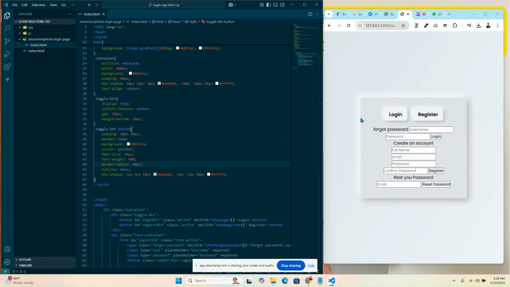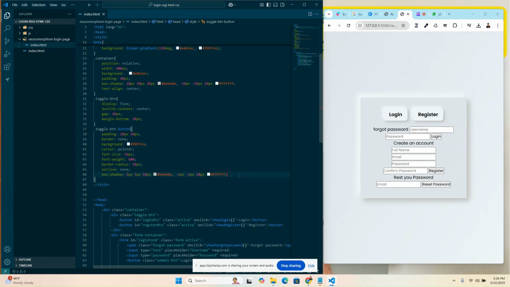Okay, this is the gradient color. Toggle button, this is the button color. So this is very, very amazing, guys. And here you can use your box shadow. If you want box shadow, I just deleted it, and I'm just going to use 5 pixel 10 px, and then 5 px 10 20. Okay, just enough for this one.